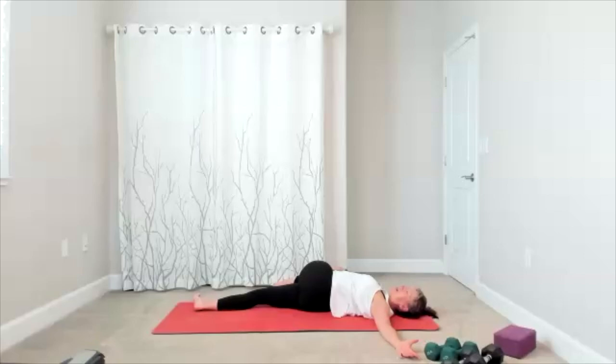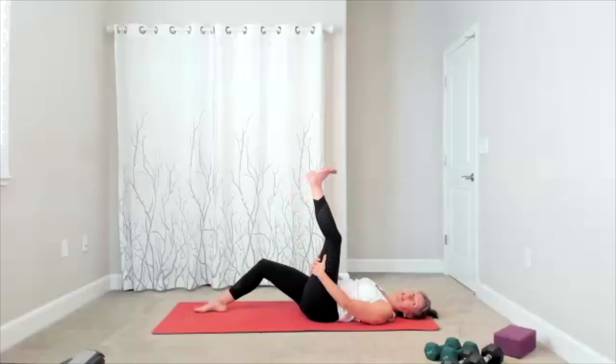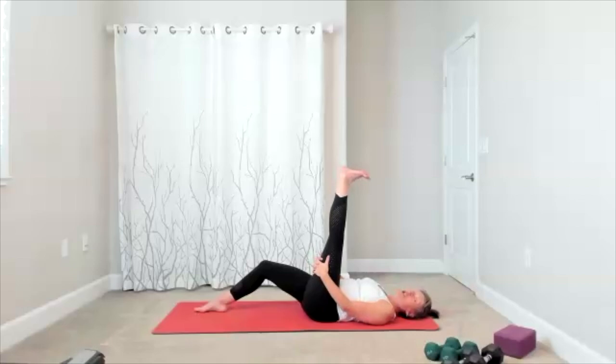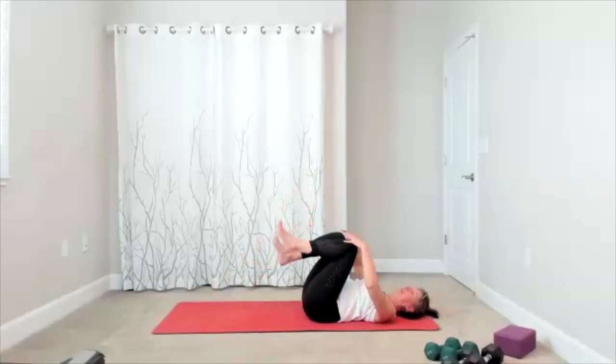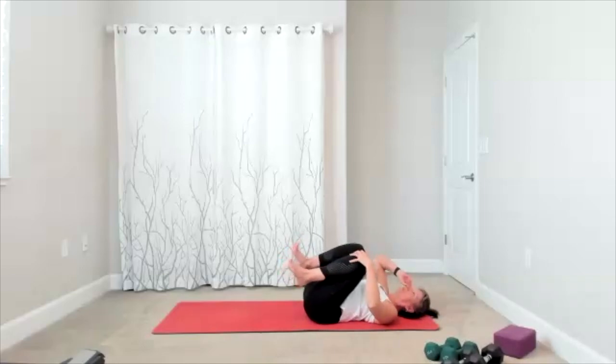Think with the exhale — feel the softness. Bring the knee back to center, hold on behind the thigh, push the foot into the ceiling — hamstring stretch. You might change where your foot is, you might have to move it around a little. Soften the ankle, add your ankle circles in one direction, then circle in the other direction. Both your knees come into your chest, take a circle on your low back, back, other direction.